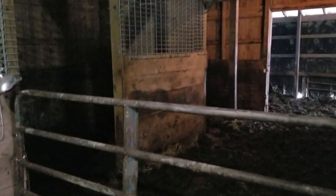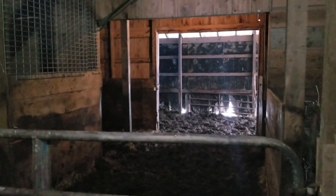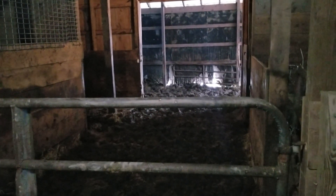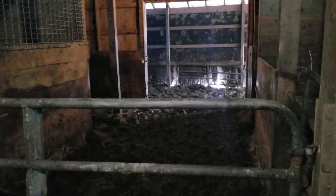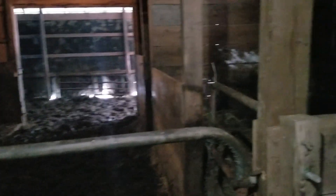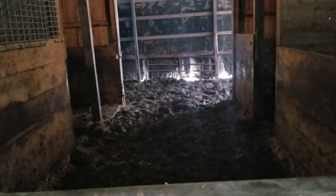This is the barn. These are where the cows come in and out. It's about due for a cleaning — get some re-bedded down. We try to hit it about once a week. Got a couple extra stalls for a sick animal or if something needs a little special care. Come calving season we have four stalls in here and then we box this part off so we can pay special close attention to our calves.